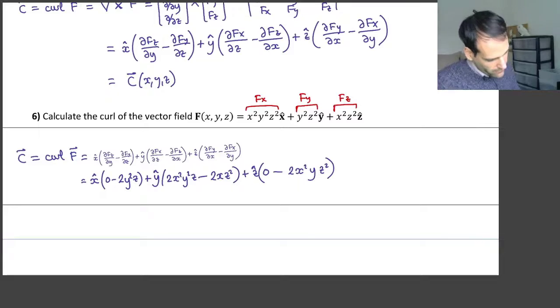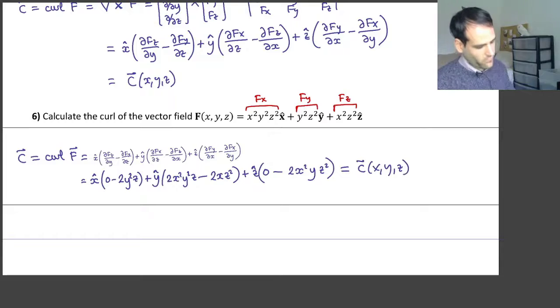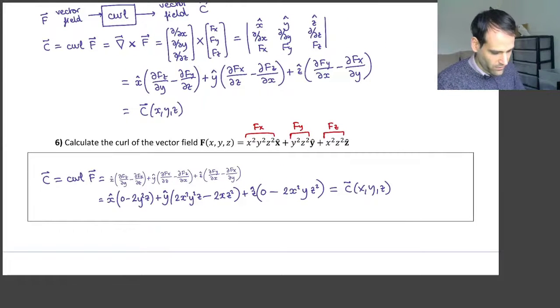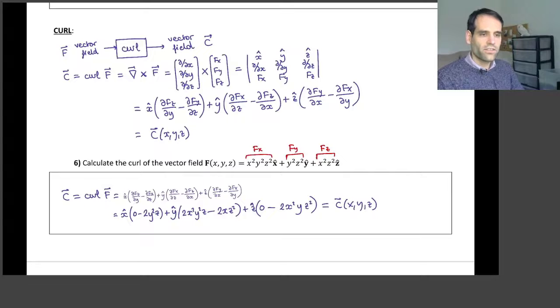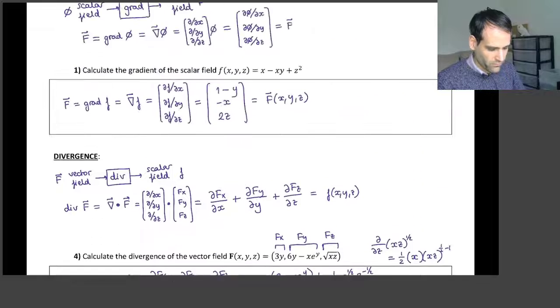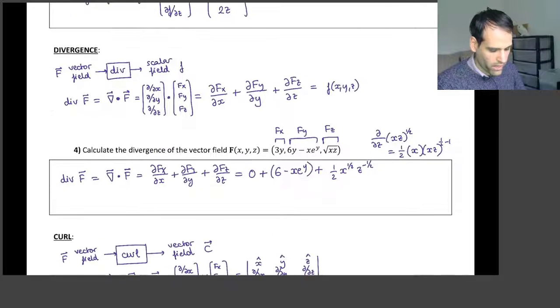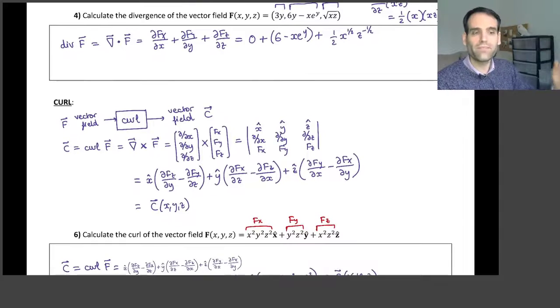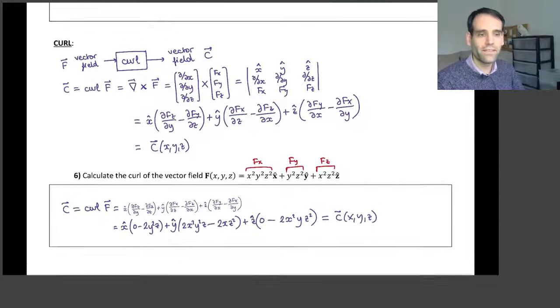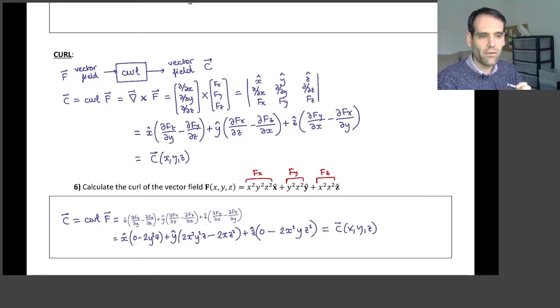So this is a vector field which depends on x, y, z. Okay? And that's it. That is the curl of vector field f. So that is all there is to the calculation of gradient, divergence, and curl. You can see that the names are scary, but the actual concepts are very, very simple. And well, you can now go ahead and practice doing all of the problems in the workbook, in the PDF, because the rest of the chapter is just going to talk about the meaning of these operations and the properties that they have.